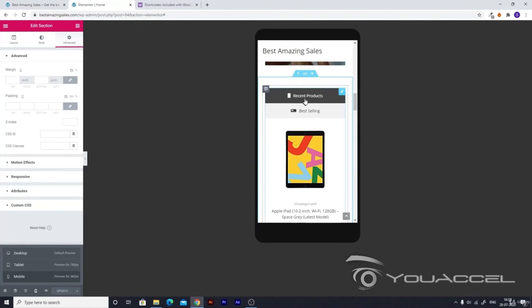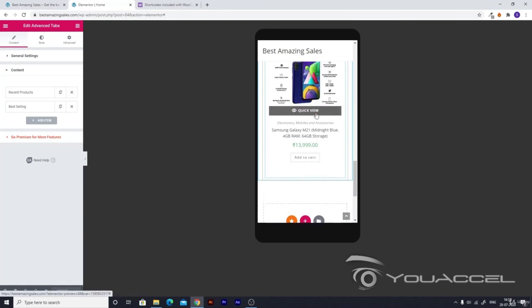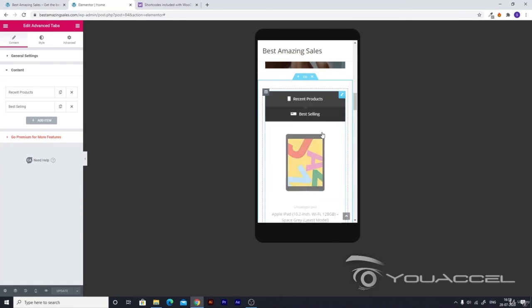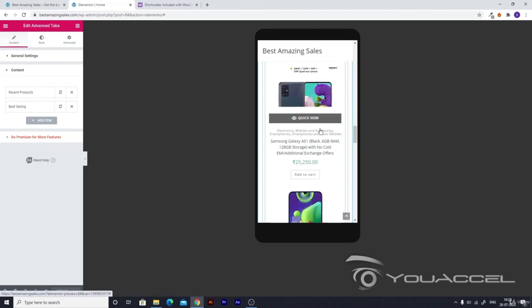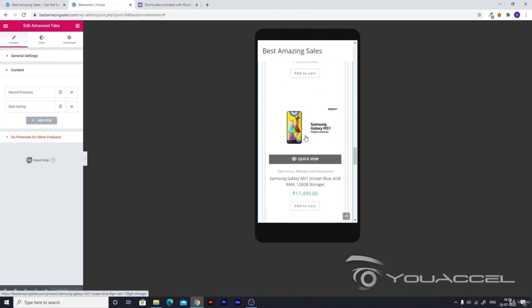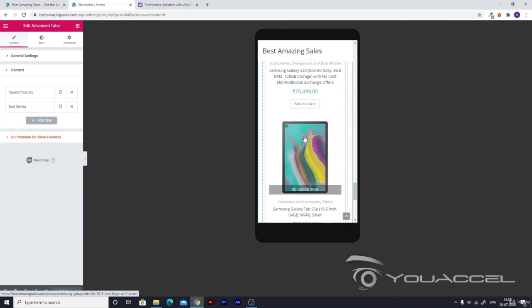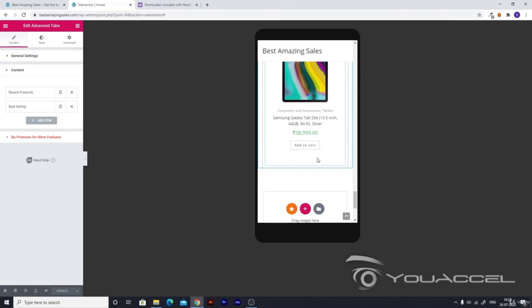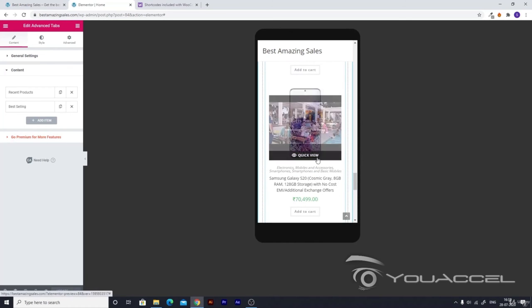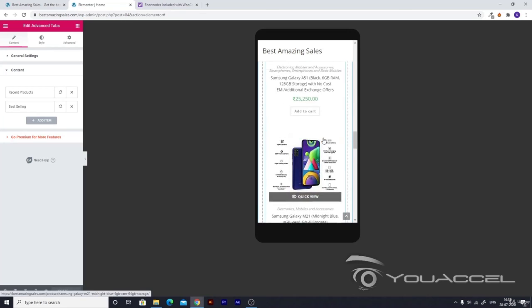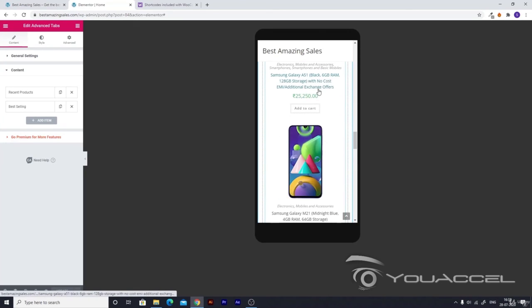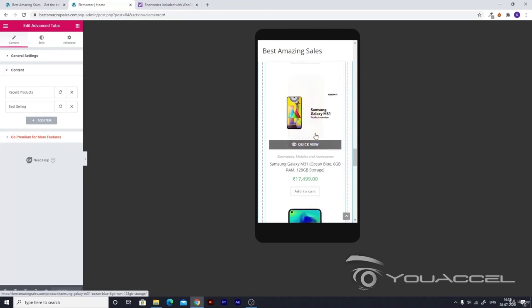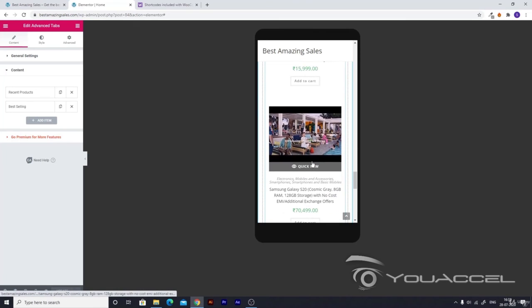And as we can see, recent products, best selling. Yes, this looks very cool. And when we remove these add to cart options, it would also start to look very awesome, and it would not take much space on a website. When someone is scrolling, he can just scroll through one object, the second object, and he can also see their price and everything. So this makes our website responsive, and it also is very good.